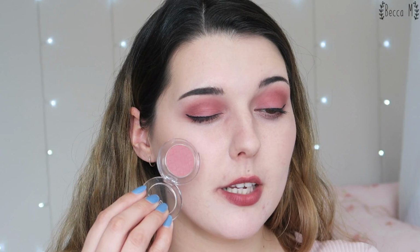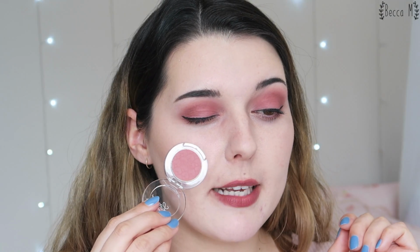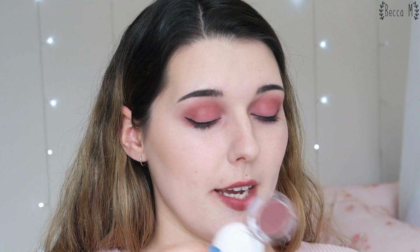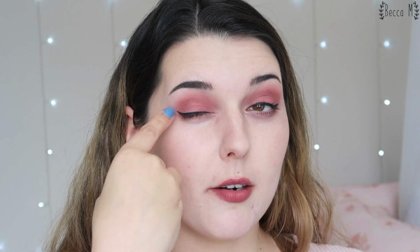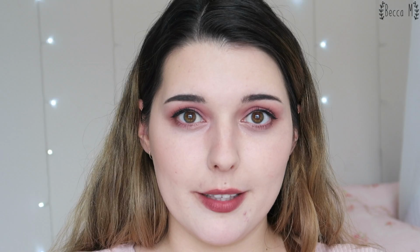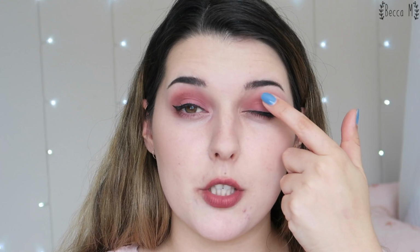So to create this like really dramatic eye look, I used the base colour, which is the Homemade Peach Gelato, all over my lid and up into my crease. I think that's maybe why I feel like I look very vampiric, because it's like a very pinky sort of tone. I then used the brown, which is Yummy Berry Choco, in the outer crease and outer V. And then I have the shimmer, which is the Creamy Earl Grey, on the inner part of my lower lash line. I didn't want to do a shimmery look like I normally would, where I would do the darker colours and then put the shimmer in the middle of the eye, because literally every single eye look looks like that.